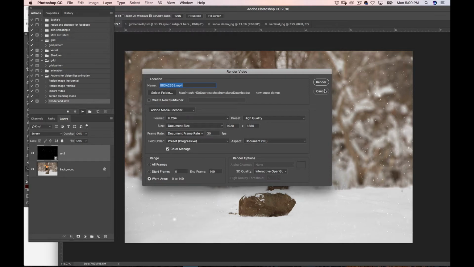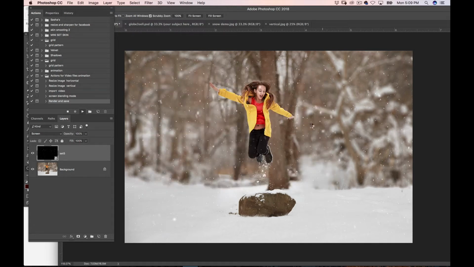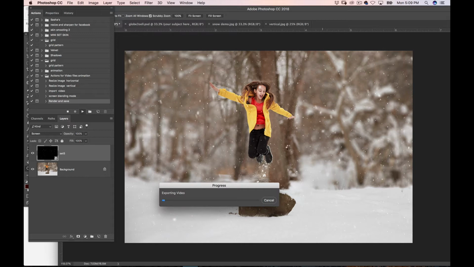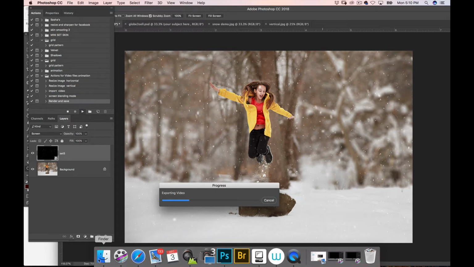And you click render. If you have a horizontal image, this is going to look different, but it's still going to be document size. And you render, and it's going to render. If you put just one, it's going to take a few seconds. It's not going to take even a minute, depending on your computer. I'm demoing right now on a little iMac, which is not that little. It's 15 inches, but it's little for an old person like me.